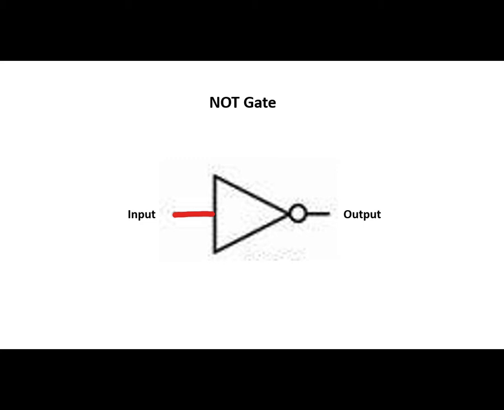And here we have the first state where I've got a voltage on the input and there is nothing on the output. And if I go to the next image, if I don't have a voltage on the input, I have a voltage on the output. What the NOT does is whatever we've got on the input, it's the opposite on the output. So if the input is true, the output is false. If the input is false, the output is true.